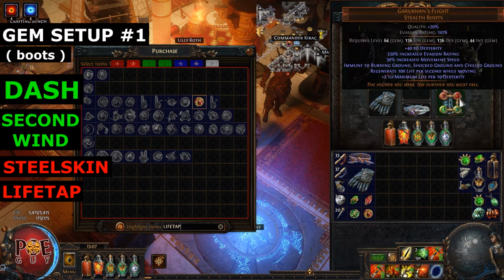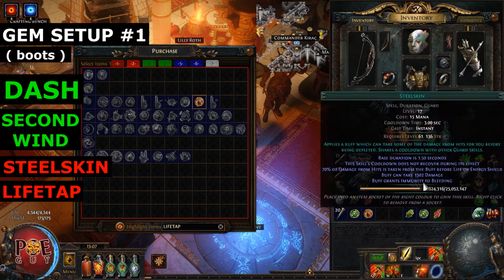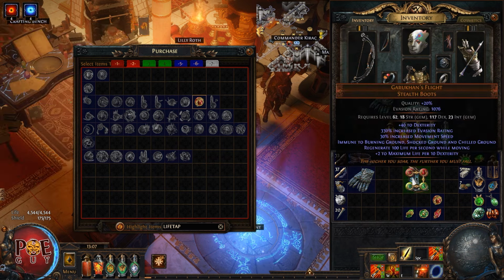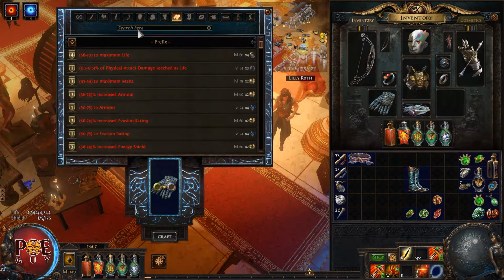Okay, so this you will socket into the boots. It's movement skill related, and I like to put it in the boots. It's easier to remember. It's easy to get this socket combination because the boots have a dexterity base. You can force the colors. You put the item here. Let's say you have this.